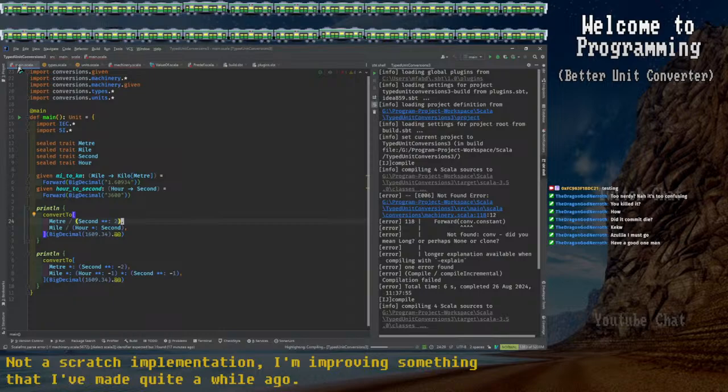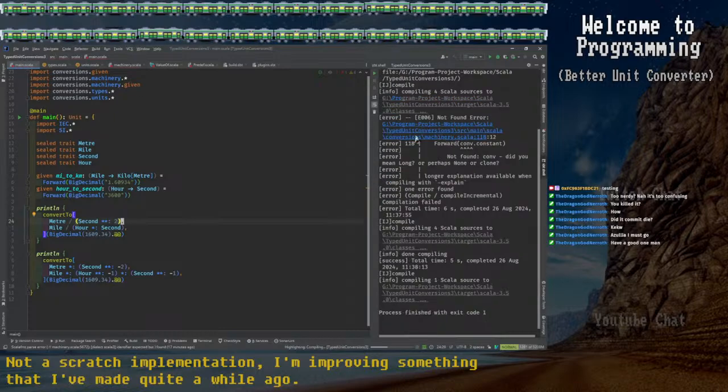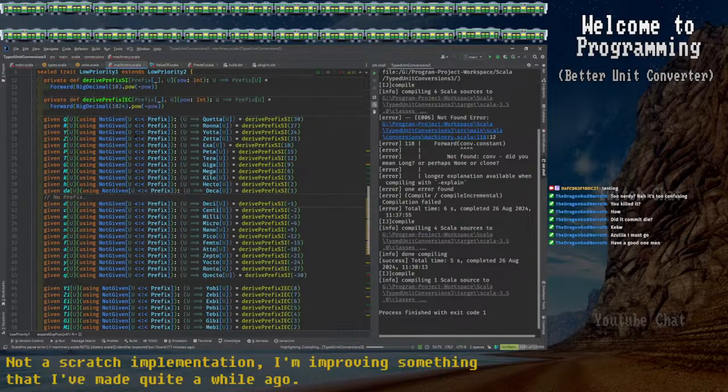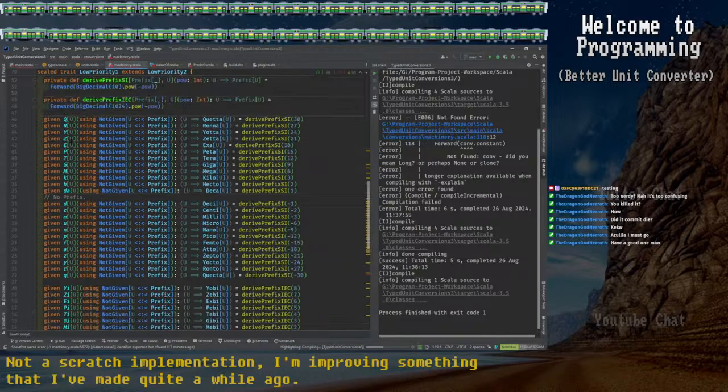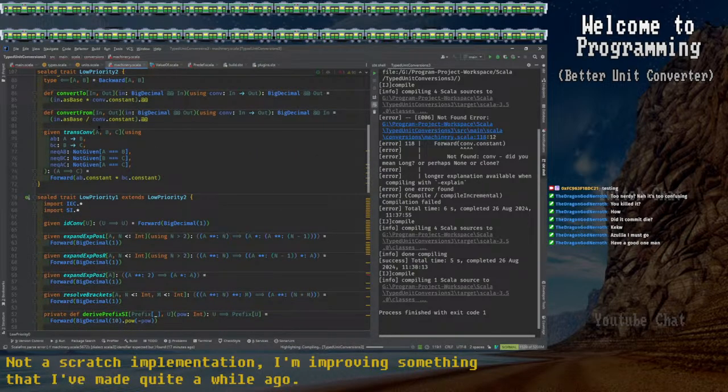Hmm. Why can't it figure it out? That's so weird. This is also having a minor stroke for some reason.